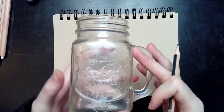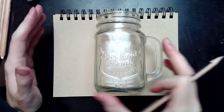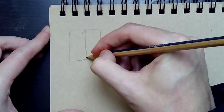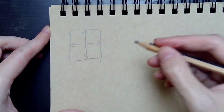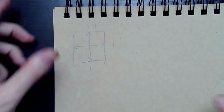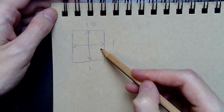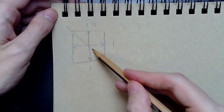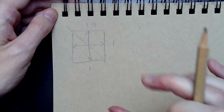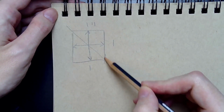So I have this jar here again. I think it's a great example. There's a lot of interesting things going on, so we'll use this for measuring proportions. So what is proportions? Let's talk about that real quickly. Proportions is the height versus width ratio. So this would be like 1 to 1. Now the numbers aren't really important. It's not about the numbers, it's about the height to the width. What it ends up creating is this diagonal. That's what the proportion truly is, but that doesn't really matter for our purposes. What we're concerned about is the height versus the width.